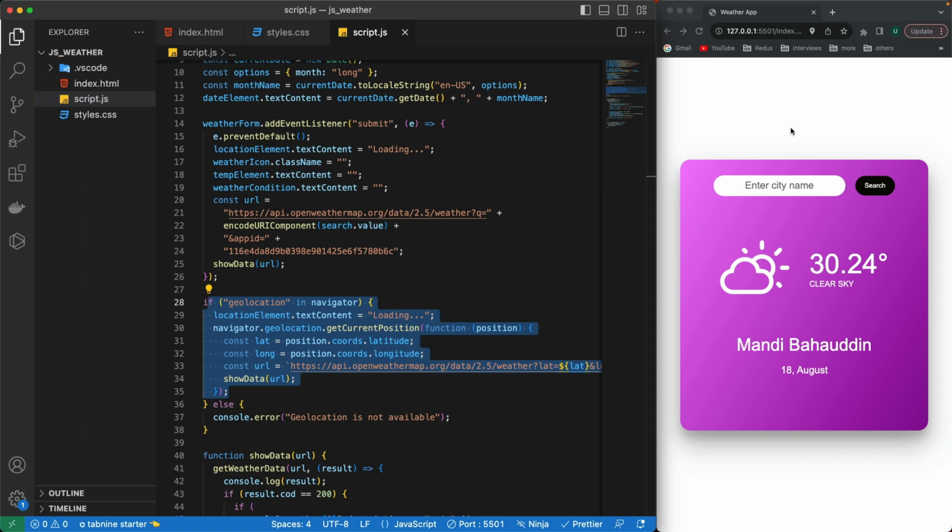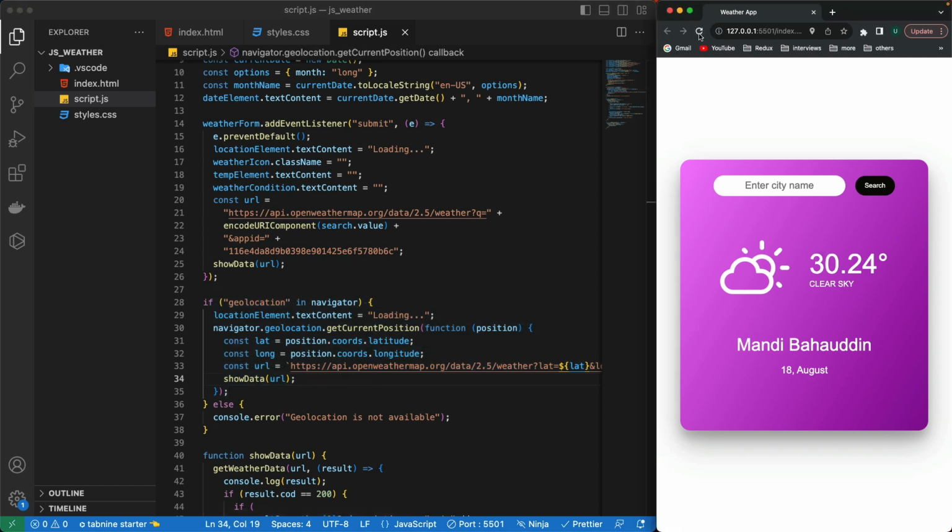Once you allow it, it will be visible over here, and it's going to detect that and work fine. So you can see that it's first showing loading, and then it's showing the temperature details. And now if I change any city over here, it's going to show the data for that particular city, and our functionality is working fine for the current location and for any city that we write over here.